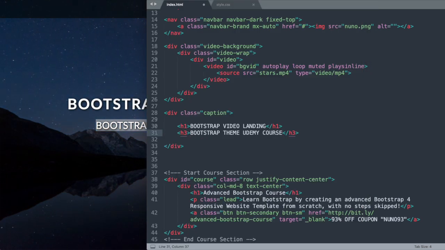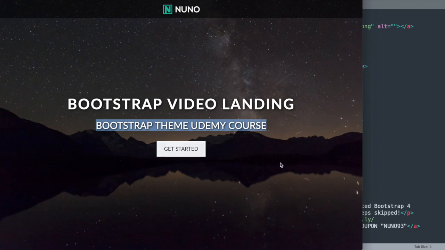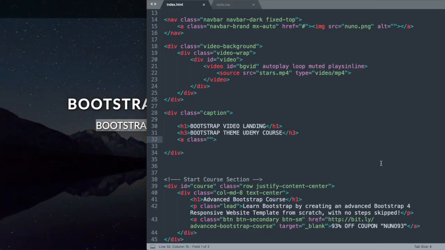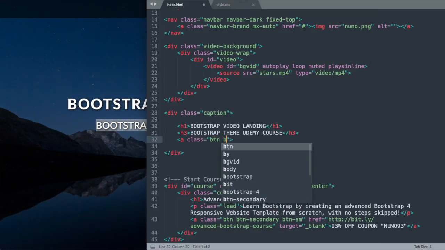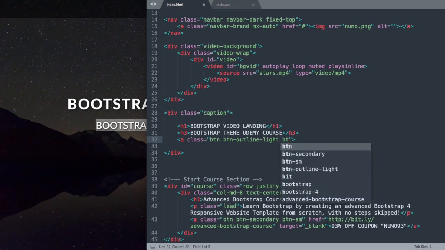And then for the button underneath that, we'll use an a tag and we'll say class btn. And then these are Bootstrap button classes, btn-outline-light, which will make it sort of see-through button with the light white outline.